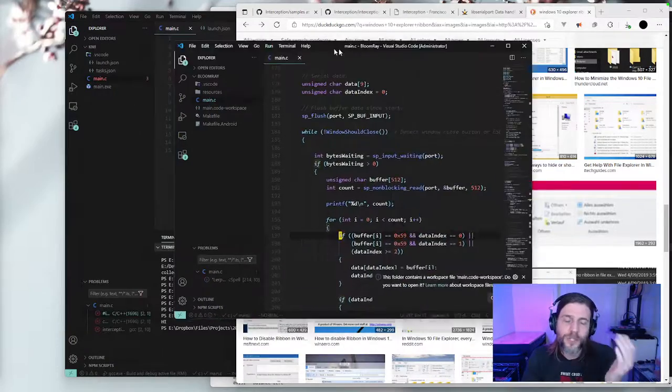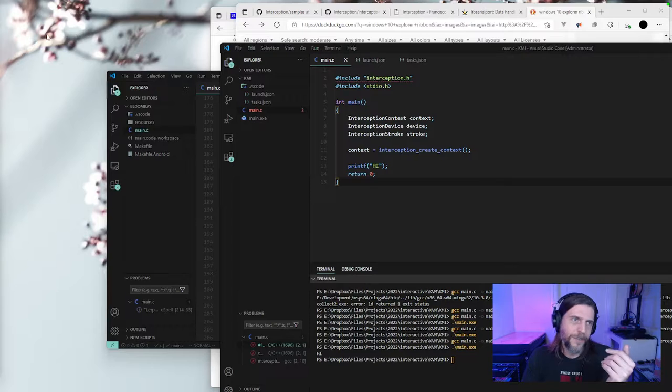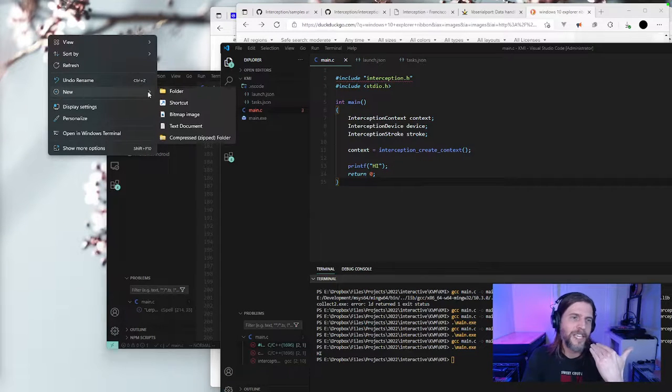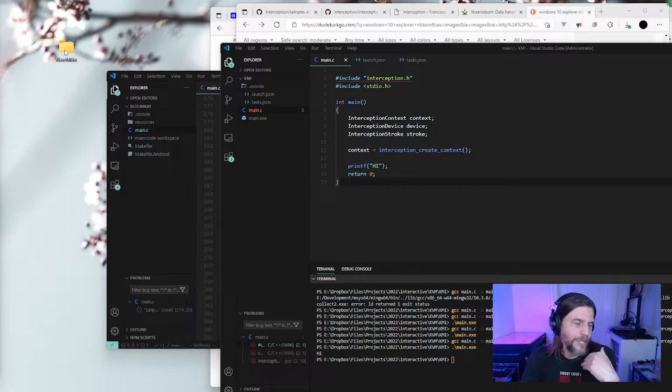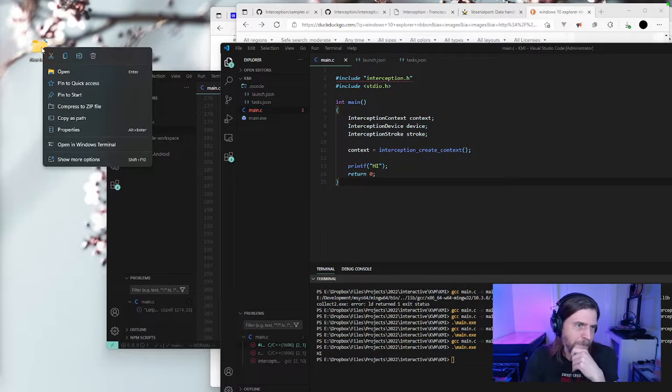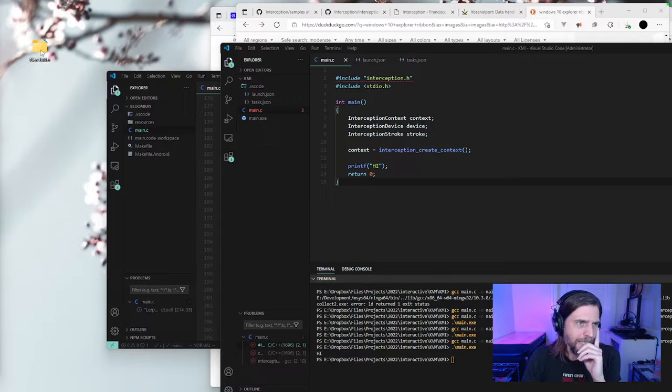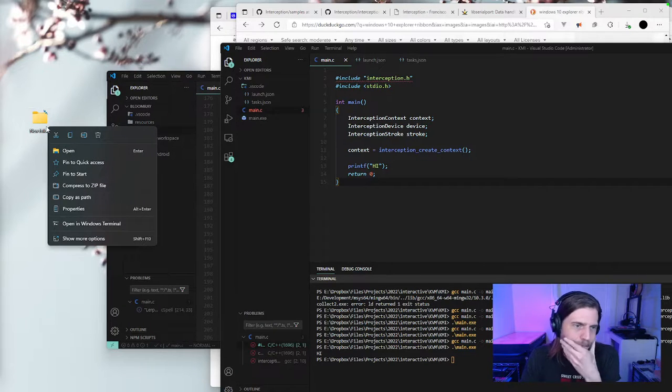The stupidest thing, the most Windows of Windows things that I've seen so far in Windows 11 is Microsoft's inability to get rid of anything, that they only know how to add garbage on top of garbage. It's like, okay, I have a folder here. I want to open it in Visual Studio Code. I'm going to right click it. That's strange. Is it even selected? It's hard to see. The selected state on this wallpaper is almost invisible. Not good.